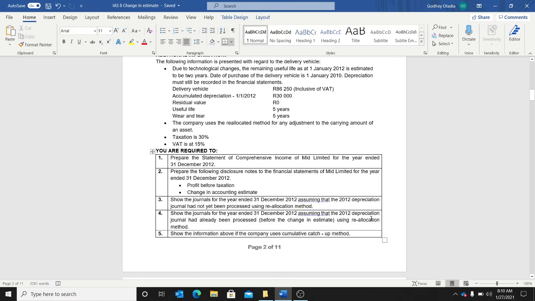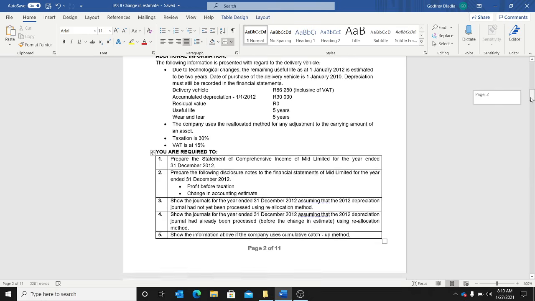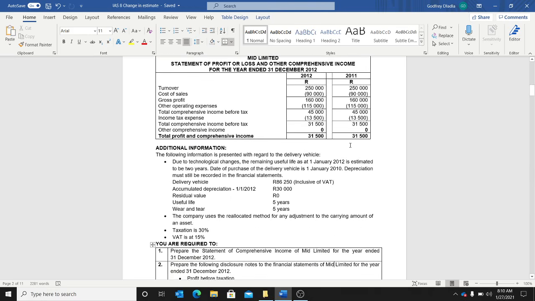Okay, the two methods differ just a bit in terms of how they do calculations. Now, since in this question they said depreciation must still be recorded, it means this account here will be affected because I must still put depreciation here. So now in 2011, I'll put 15,000 there, because remember the change in estimate, you treat it prospectively, meaning you change from here and go forward. So the normal amount of 15,000 must still be factored in here, and then here we factor in the new amount of 22,500.